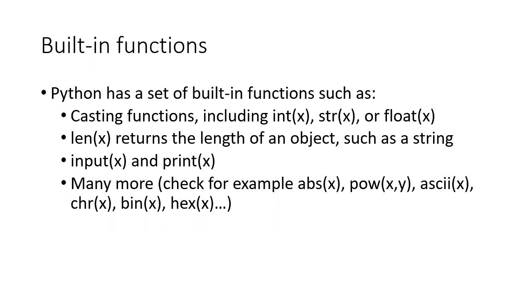input X and print X. We've done these, right? So in this case, the X's are both strings. With the input, the X is just going to be a prompt that's going to come up on the screen, you know, please enter your student number or something like that. And the output will be the string that the person types on the keyboard. Whatever the person types on the keyboard you'll be able to use it, you know, maybe save it as a variable or something.